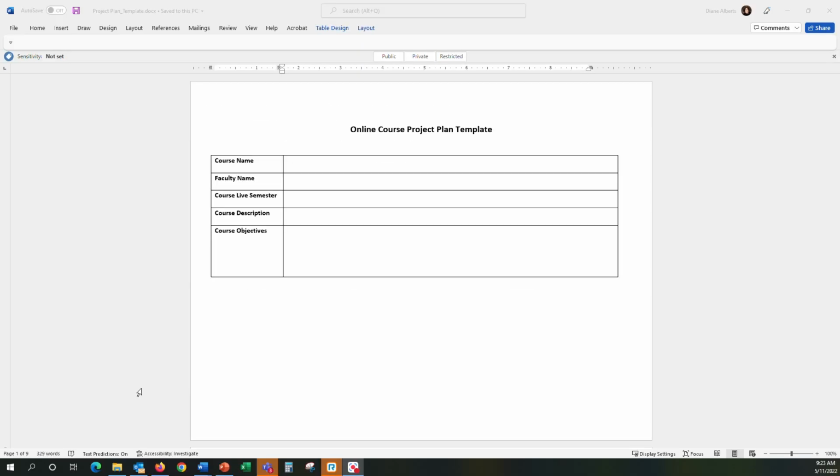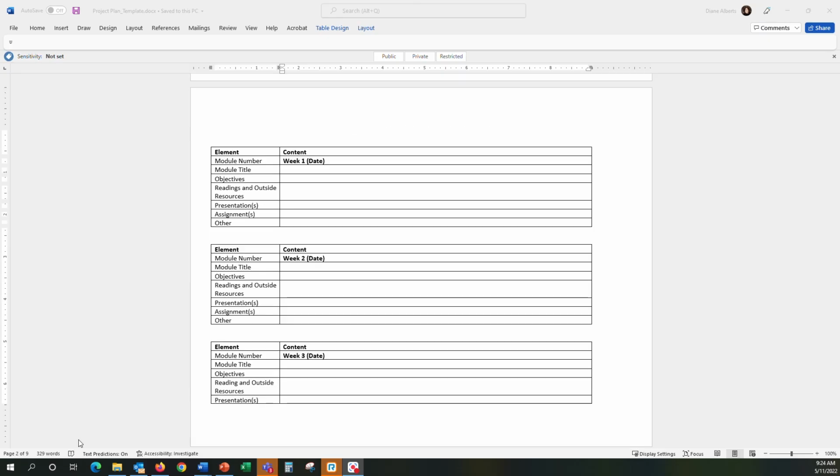There are many different project plan templates available, and there is no perfect one. For this course, we will be using a project plan template that the Center for Innovative Teaching and Learning uses. The first page of the project plan contains overall course information. Some instructors choose to put detailed information here that will also go on a welcome page or start here page in their Ultra course. The following pages contain tables.